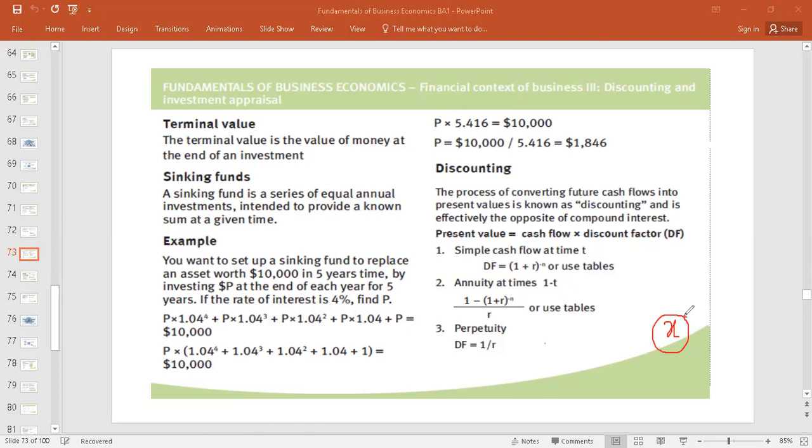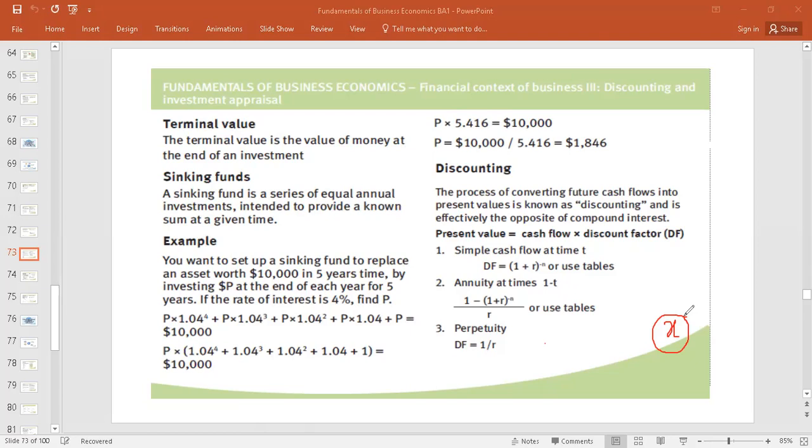So that would be a sinking fund. What would be the equal annual installments paid into the account so that these installment amounts also earn interest and the sum total of all the cash flows equals the final terminal value, or the final investment amount they are expecting to receive?